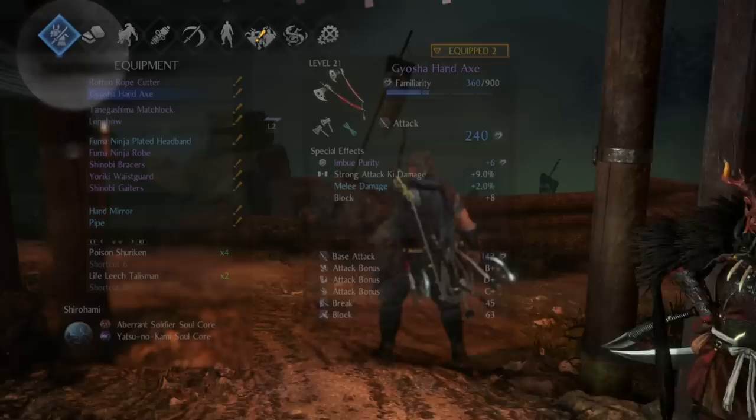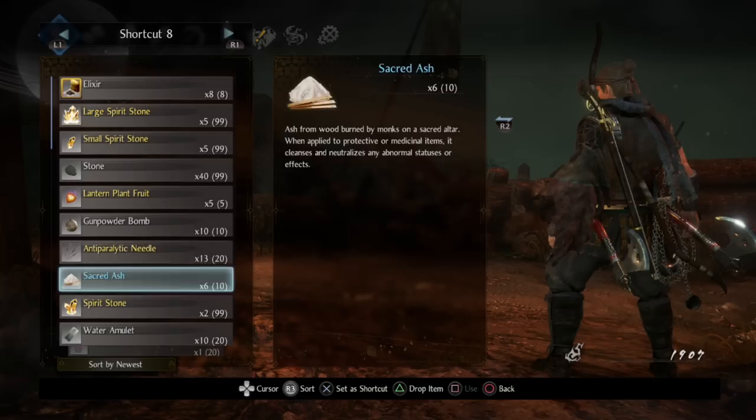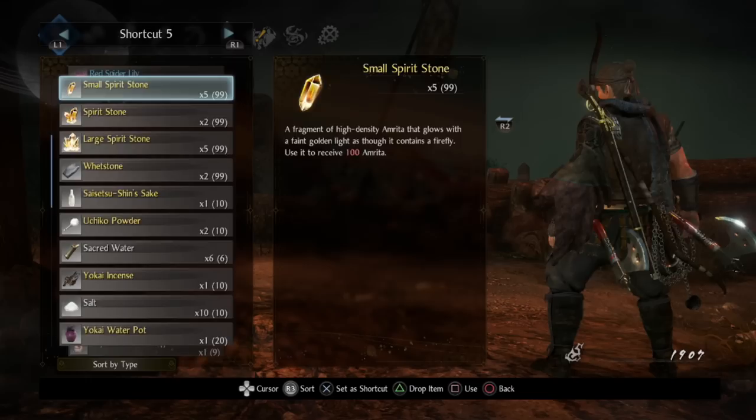Where's my... Tiger running. Life leech. You know what? Let me put on some other stuff here. Let me get antidote on. Where am I? Why am I not seeing them? I know I have antidotes. Sort by type. Antidote. And then antidote and... Just in case I need it, paralytic. And then you will be tiger running.